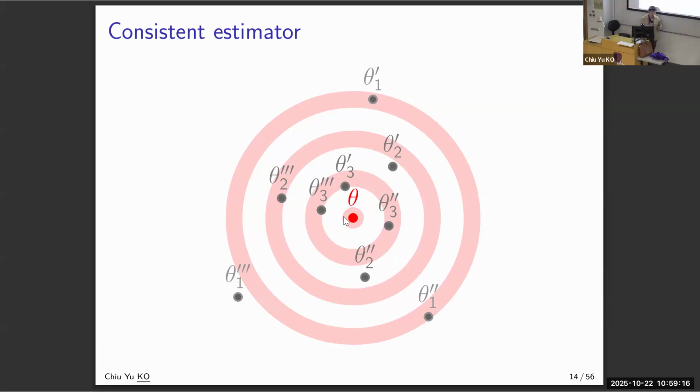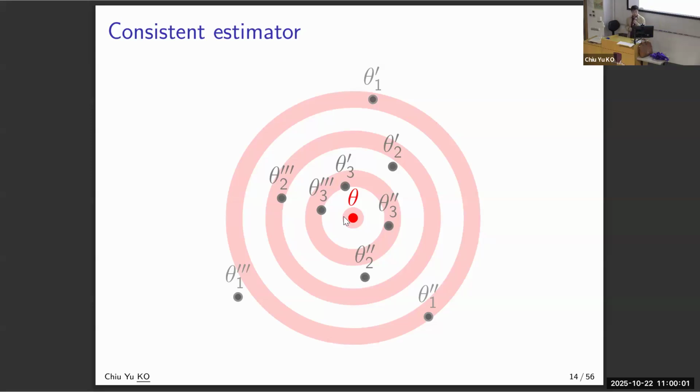That is a consistent estimator, meaning when you get a larger and larger sample size, it will be very, very close to the target we want. That is the idea. Of course, this need not be unbiased. It can be a biased estimator, but consistency is only saying that in the limit, when n is very large, you'll be there, and any finite n can be biased. But in terms of definition, one of the implications is that the variance will shrink to zero.